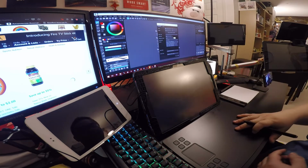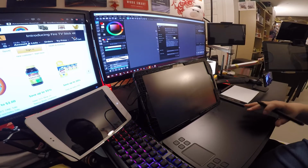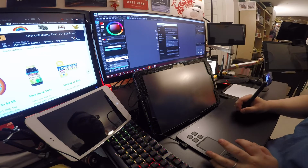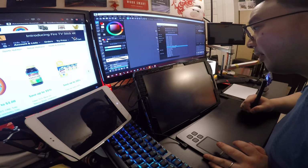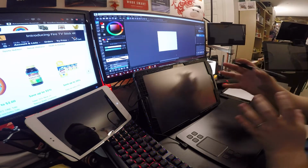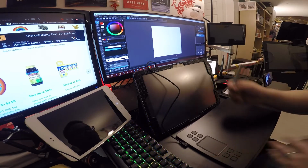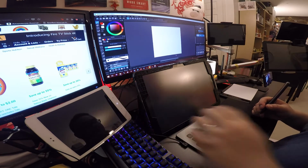And also you can have this, and then the A30, and then this one, 3 tablets of the same brand together at once, and you can just plug, remove, plug, remove, plug, remove, and it will be able to sense your tablet and change all the settings accordingly when you plug in different tablets, which is superb. That is very important, at least for me, because I have so many tablets, and I dedicated this machine for filming with this kind of tablet, VEIKK brand only. I have like 3 VEIKK brand, and I cannot always uninstall and install just to test, right? So this is really good. I have 3 tablets in one machine, and everything is done.